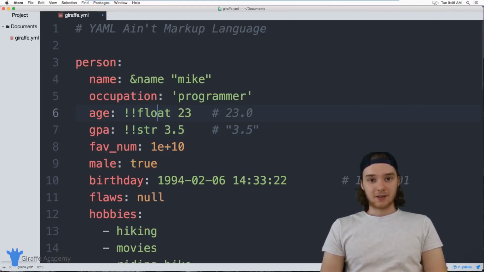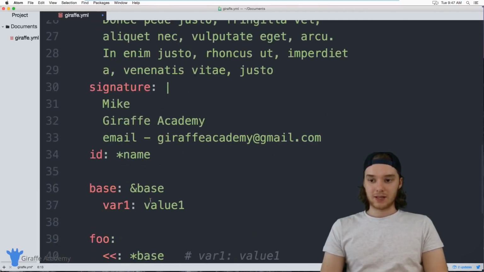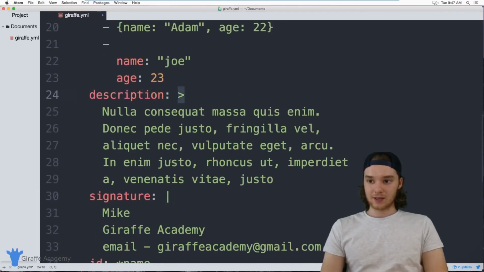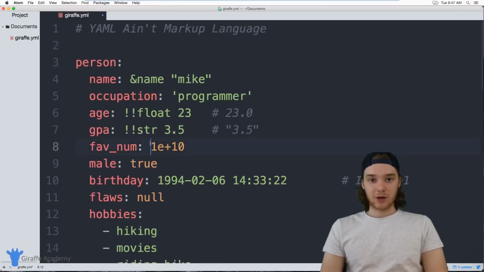So that's the basics of YAML. That's kind of everything that you need to know to get started. And obviously you can use all of the concepts in this video to define your layouts. And the more complex your layouts get, the more you're gonna wanna pay attention to using all of these different things. You know, you can use things like anchors or things like this greater than sign to increase the readability of your YAML file.